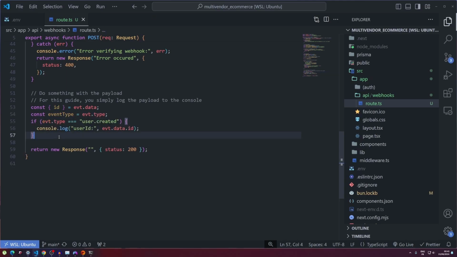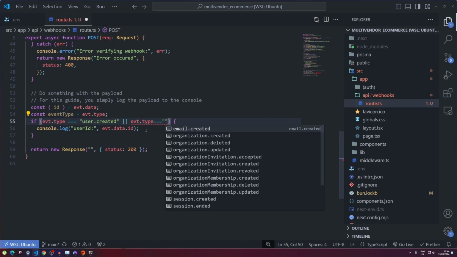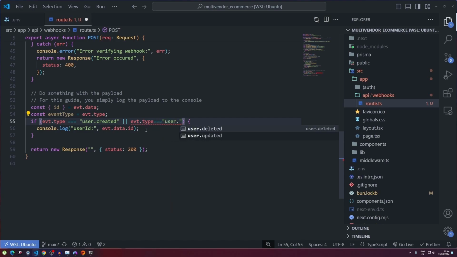So this is gonna be for when the user is created, but we also should listen when the user is updated, as it's quite literally the same. We're just gonna upsert, and upsert simply means when we have that user already there, we're just simply gonna update the data. If the user is not there, we're just simply gonna create it. So we have to listen also when it's updated and do the same thing. So when the event type is equal to the user dot updated like this.